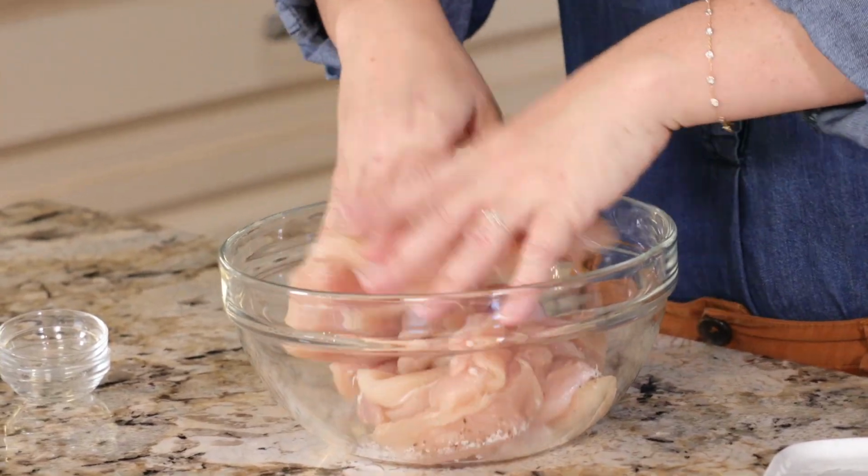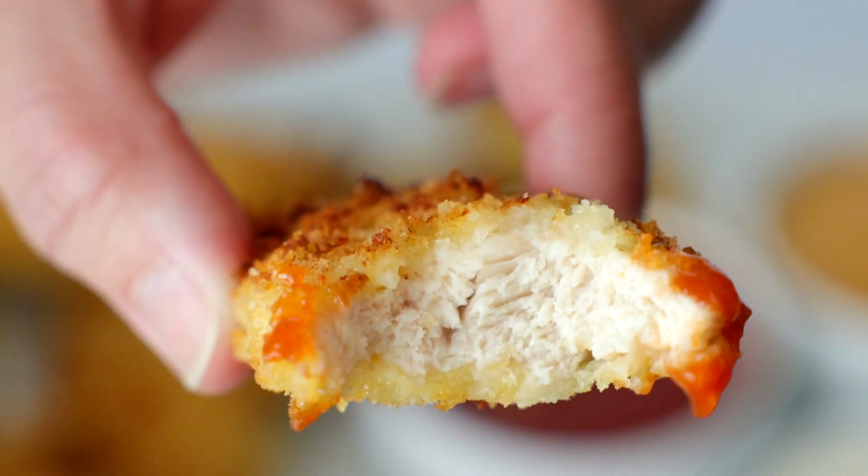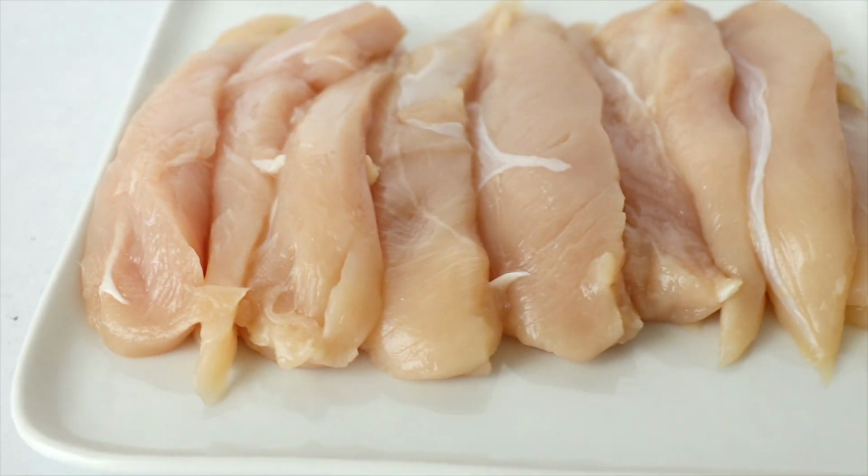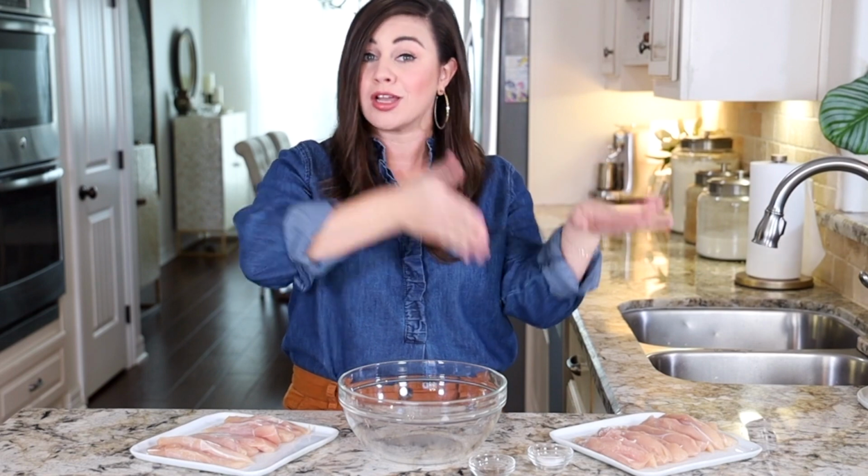First, we're gonna cover a super simple way to make sure that there's flavor in every single bite. In a lot of chicken tender recipes, you see the seasoning only in the breading. But for some really good, full flavored tenders, we're gonna make sure that there's seasoning in every single bite. And we're gonna do that by adding salt and pepper to the chicken itself before it goes into the breading.